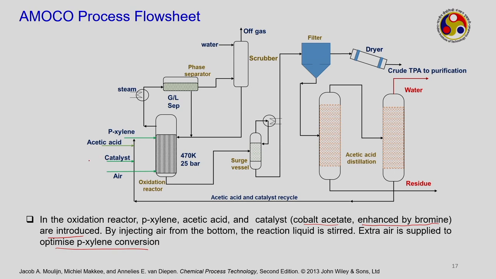Okay, so you have catalyst here, you have acetic acid here. So why is acetic acid used? Acetic acid may be used to dissolve this catalyst. So it is a good solvent for this catalyst. So you will conduct the entire process in the liquid phase. So you have these pressure and temperature conditions here. So you have the oxidation happening.